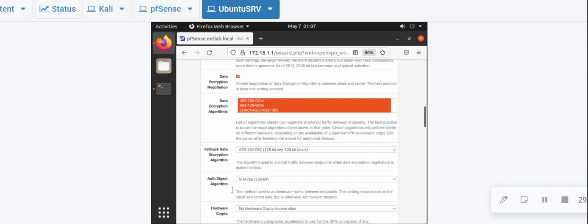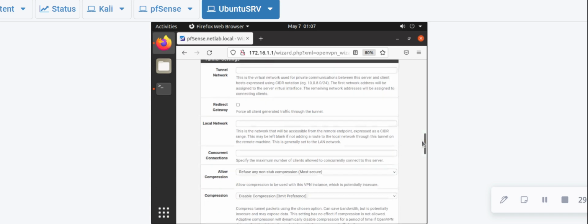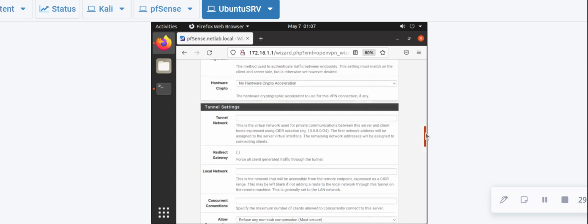Out of the digest algorithm, we're gonna leave it as is. And hardware crypto, I'm gonna choose no hardware crypto acceleration.